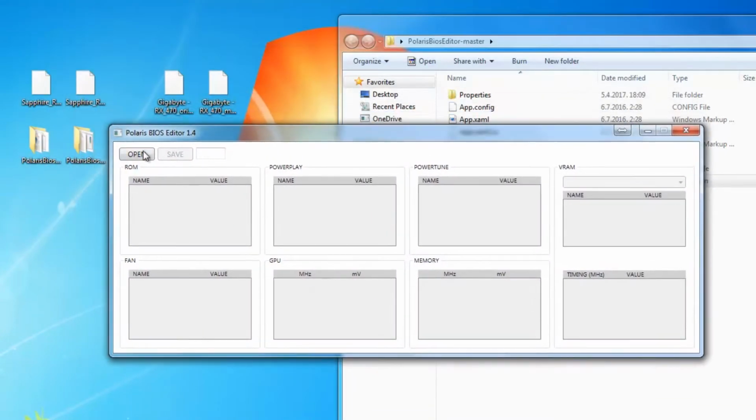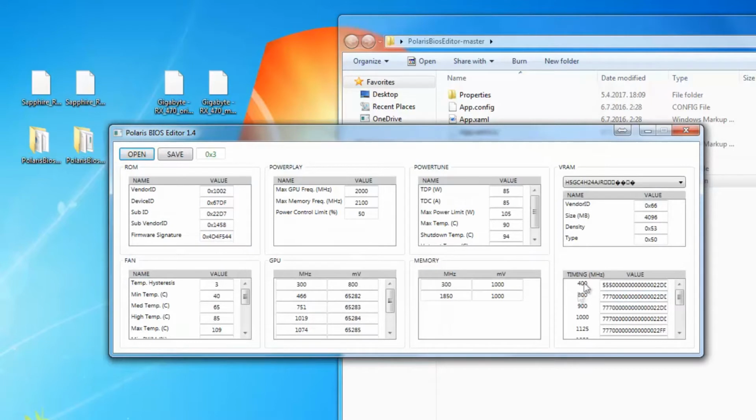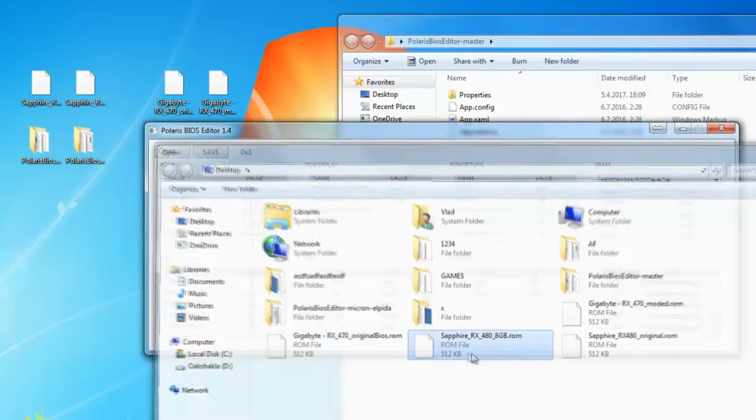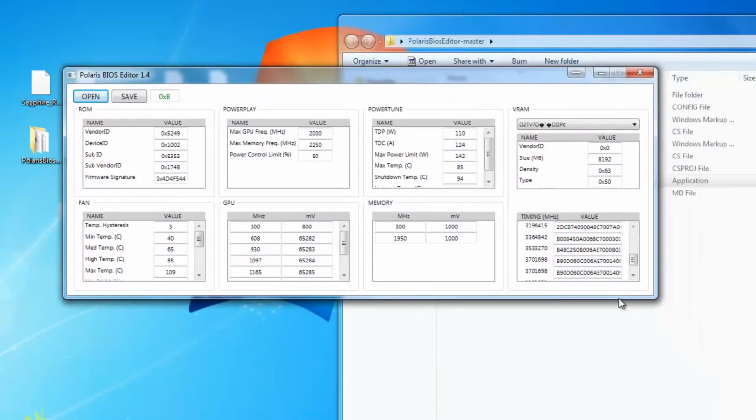Now if I open my BIOS, you can see the timings are actually perfectly normal. And if you open the RX480, which is Sapphire, you get these timings, and basically this is where things can go wrong, because if you save this BIOS and program your cards, you will fail and destroy your card, and you'll have to remove the chip and flash it. A friend of mine tried modifying these settings, copying and pasting, and everything went wrong.